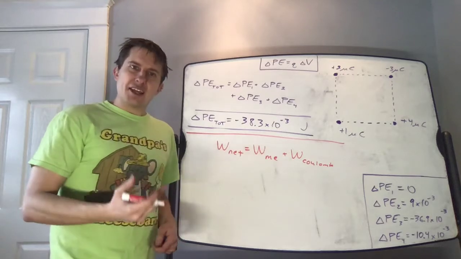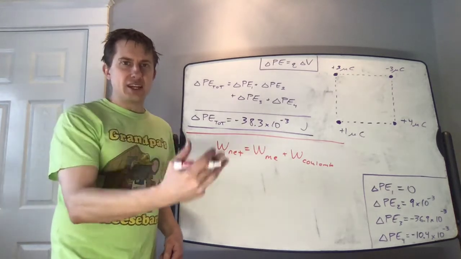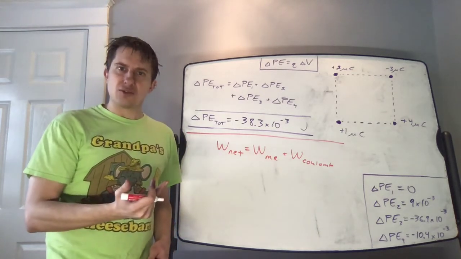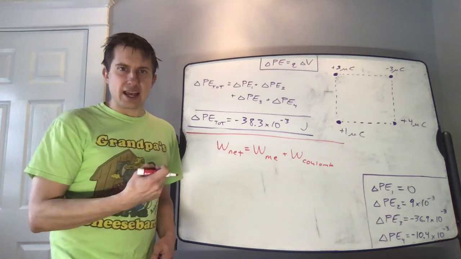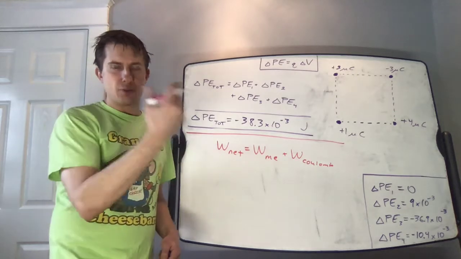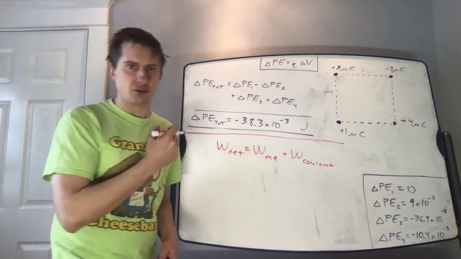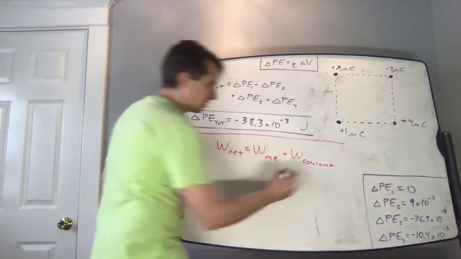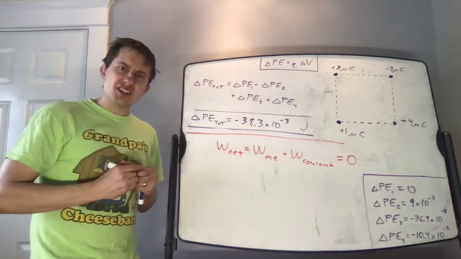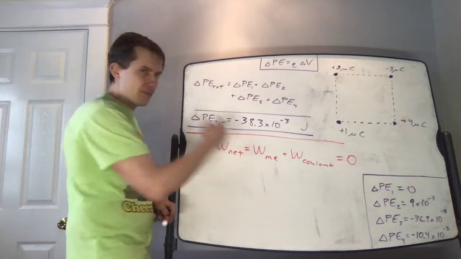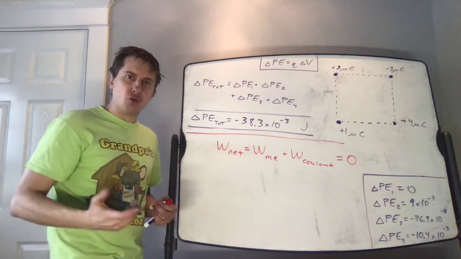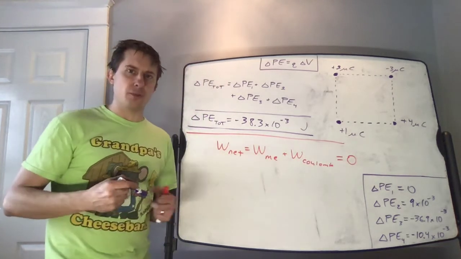We also said that we will assume the particles begin and end at rest. That point was important because that allows me to say the total change in kinetic energy of the particles before they were placed and after they were placed was 0. The particles begin and end at rest, they had no change in their kinetic energy. And from the work kinetic energy theorem, I could then say W net equals delta KE equals 0. This implies that the work done by me in pushing the particles around to move them into their final position will be equal but opposite to the work done by the Coulomb force.